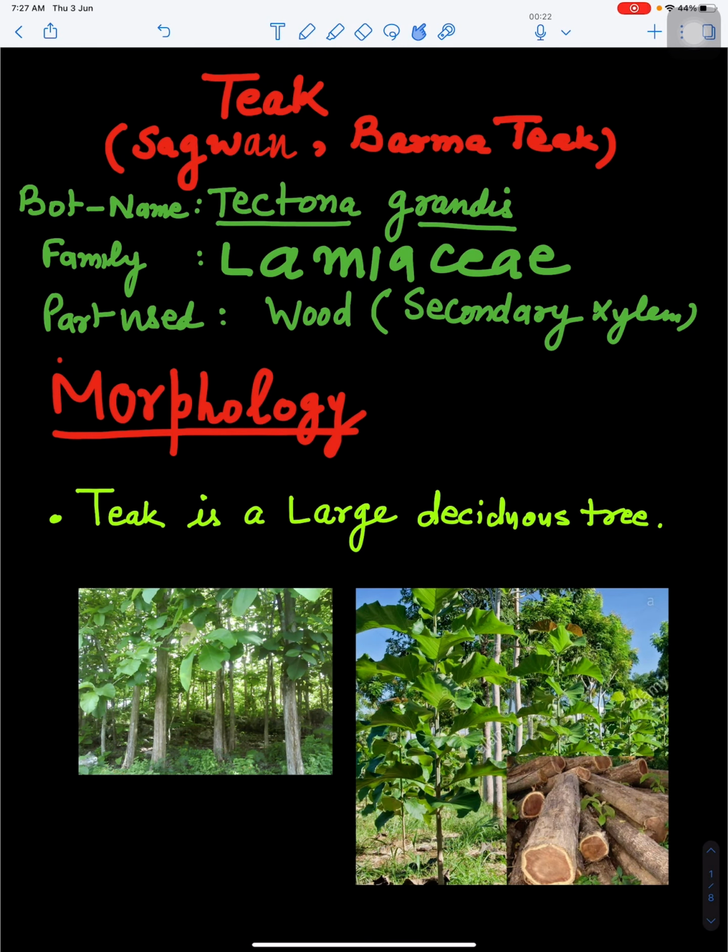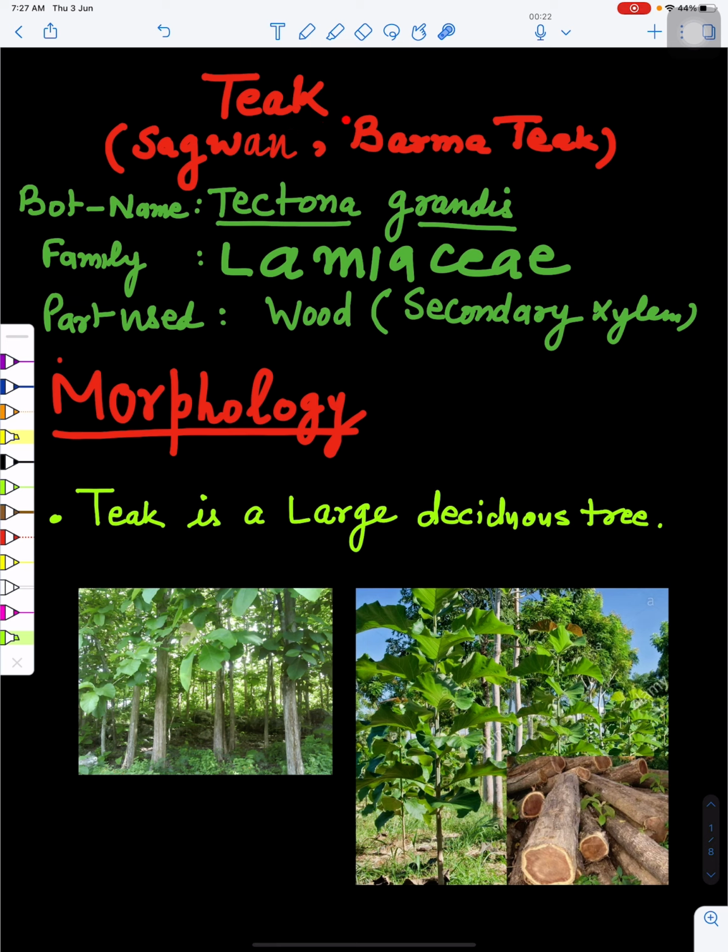We will study about timber yielding plants. Timber is strong wood used in construction of buildings, popularly known as timber. Now this timber is used as raw material for making framework, doors, windows, tools and industry. There are many important timber yielding trees, but in this video we will study about the teak plant.